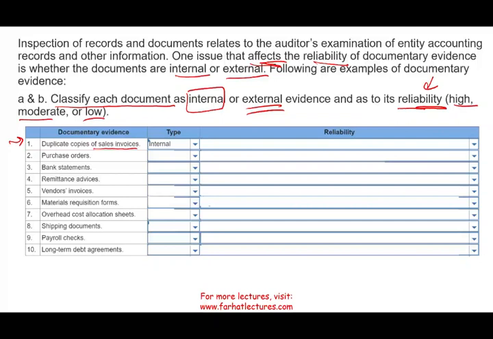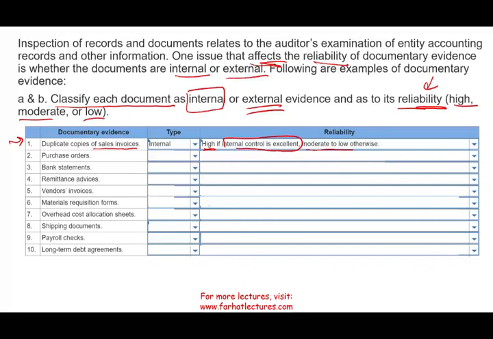Now, if the internal control is not as good, then it's not as reliable. So simply put, what's the reliability? High reliability if the internal control is excellent. Moderate to low otherwise. If they have a really lousy internal control, then I'm not going to rely on this. The reliability of a sales invoice is practically zero. I have to rely maybe on the cash receipts for that sale rather than the sales invoice.